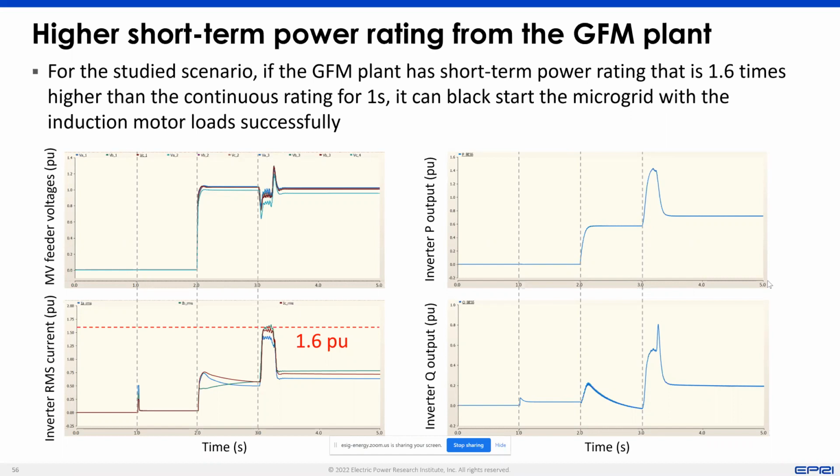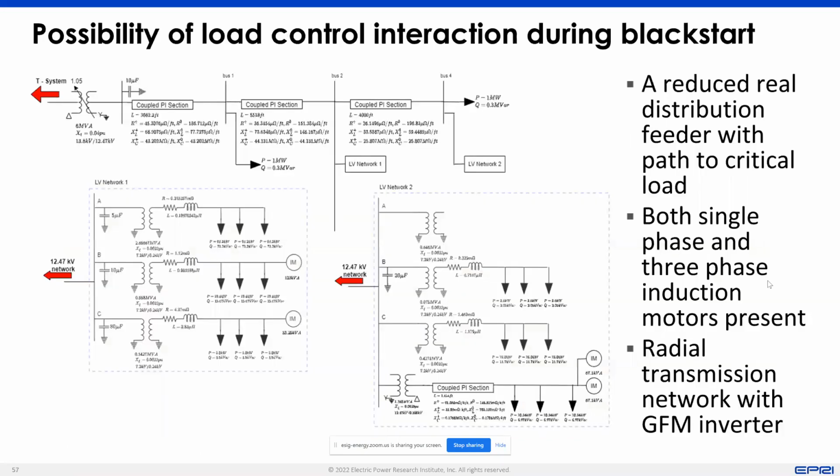So in a lot of applications today, we see that the battery energy storage system is enlarged, or oversized in terms of the continuous rating, just to provide black start capability. But we all know that a lot of inverter manufacturers already have this capability to provide short-term rating, right? So why are we not leveraging the short-term rating or short-term capability of the inverters to do this?